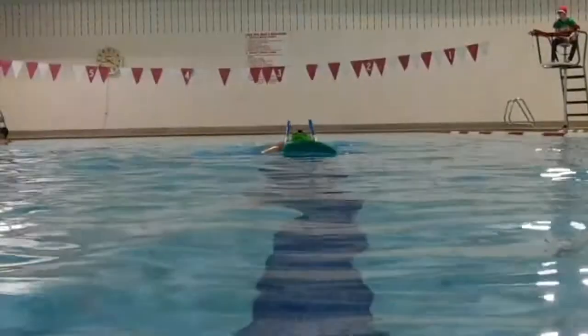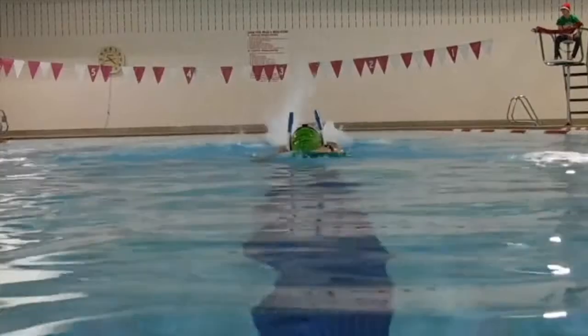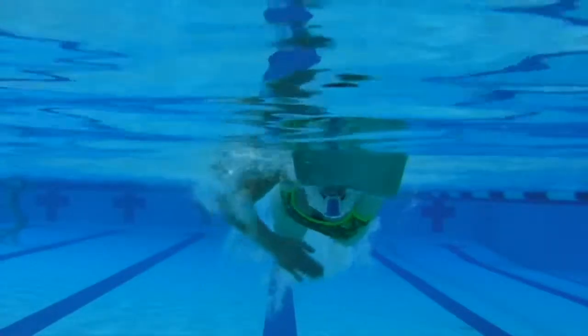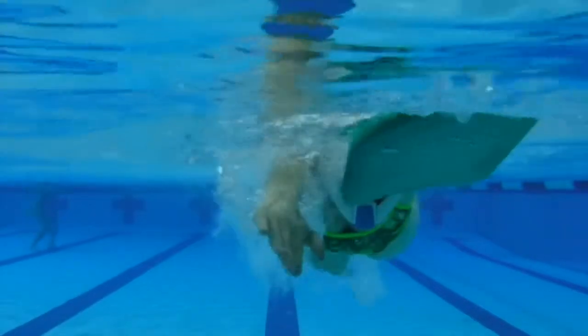This way they can take a look and not have to breathe. Is that catch happening out in front of their body? Is the elbow rotated up and is that upper arm seated high up in the water? So I'll go ahead and jump in the pool and show you how you can use the Power Breather snorkel with this drill while you build strength and feel for the water as you engage the high elbow catch.